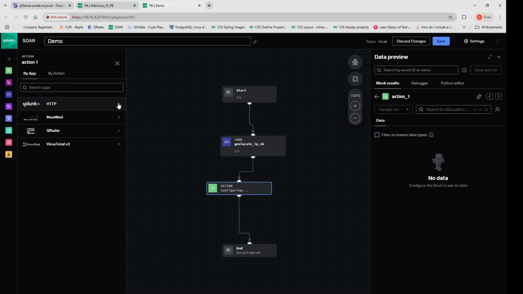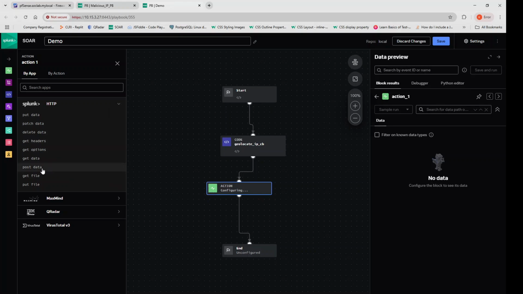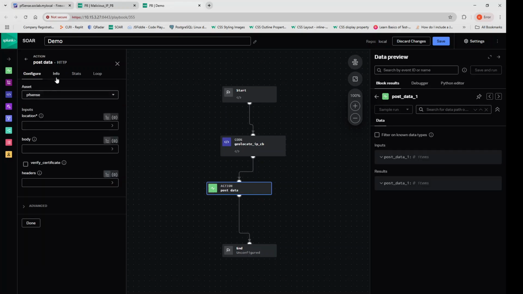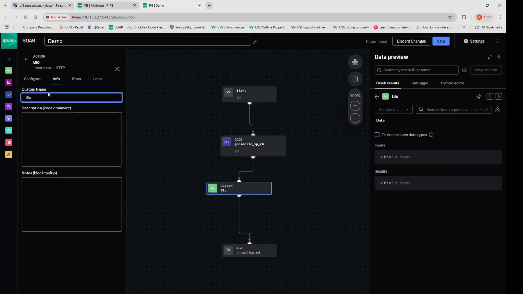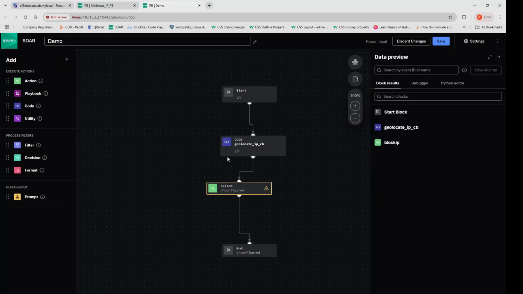And here we will choose HTTP post data, and here I'm going to say block IP, and this is post data for me. Just a description to remember that this is post. Okay, that's it.